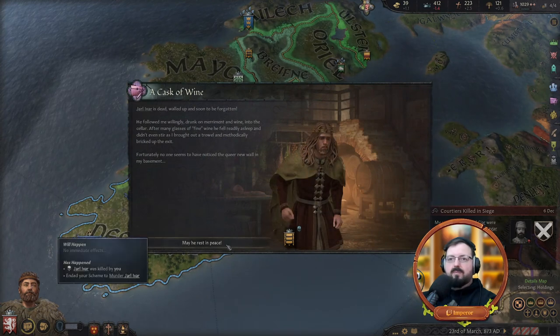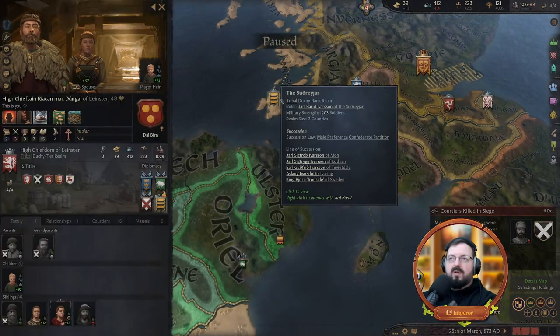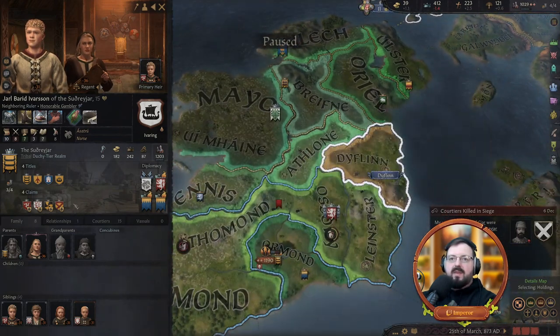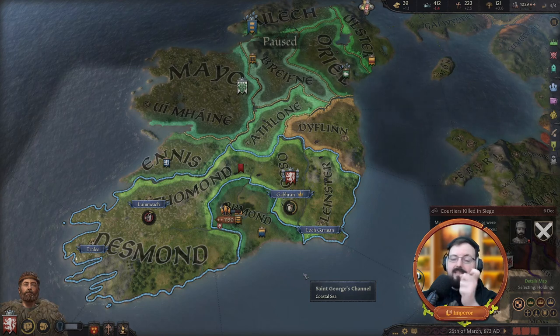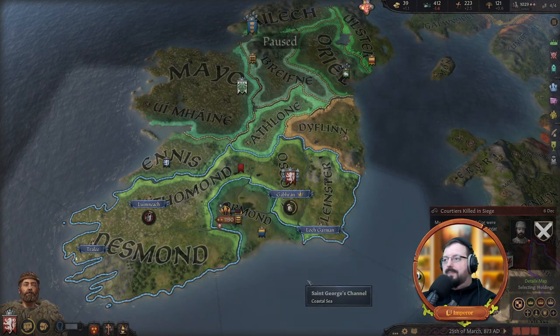May he rest in peace. He is dead, and our scheme is thusly done. Therefore, our greatest threat is eliminated, because his heir doesn't have a claim on our stuff. He could still attack us for other reasons, but he doesn't have a claim anymore. So I take that as a win.